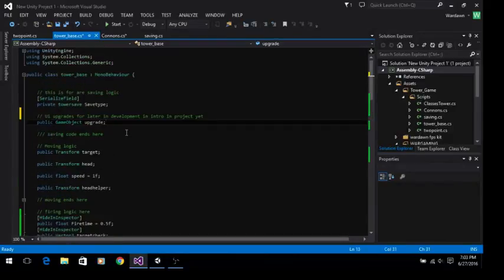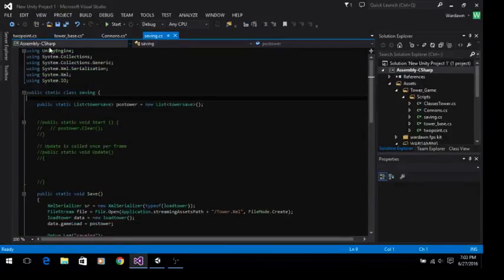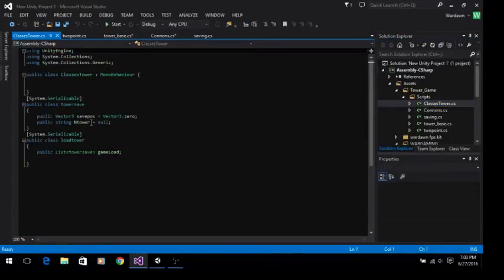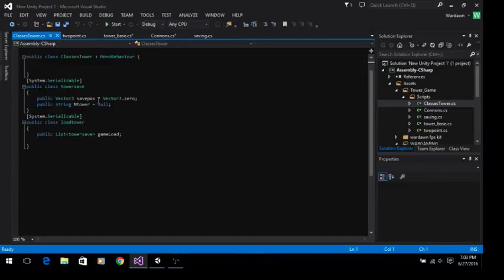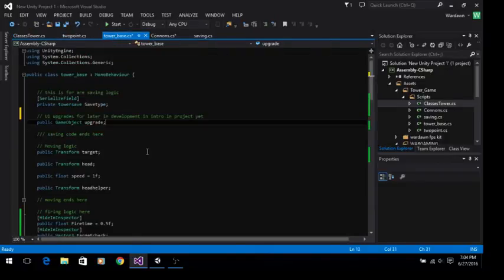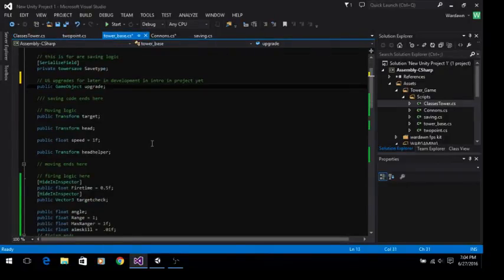And, you know, for our saving behavior, we need a string, which is this class right here, which would be string and then something else. What else is it? Tower classes. Oh, it's a string and a vector. Okay, yeah, because we don't care about the rotation yet. But we might later. But it would be very easy to integrate anything we want into the save tower right here. So, very useful information.